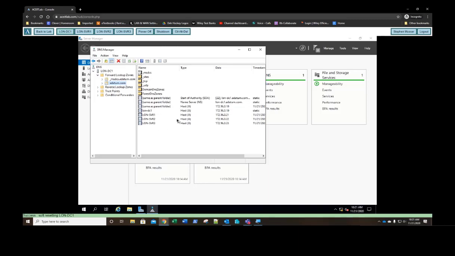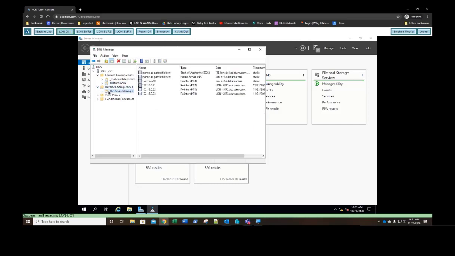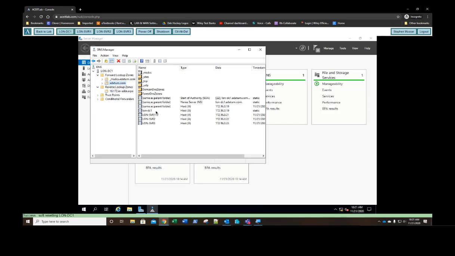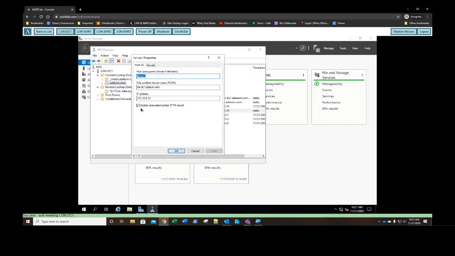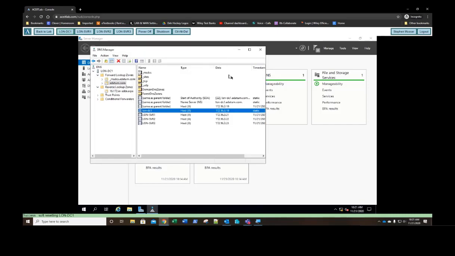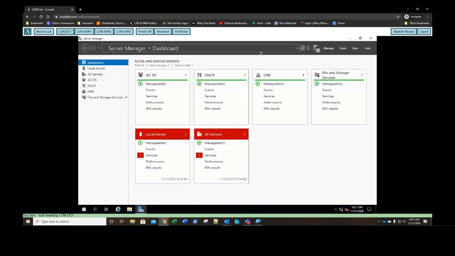They were automatically created when we joined to the domain. What about reverse lookups? There they are. I only had to select that check mark the one time, and it remembered that for all the other records. Looks like we're working like a champ.